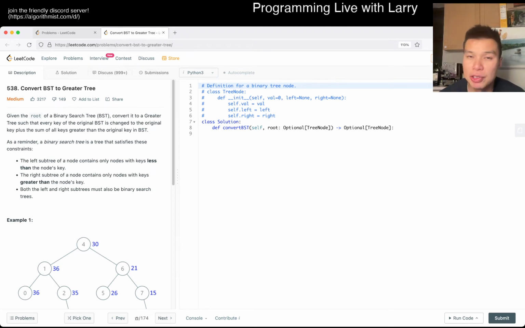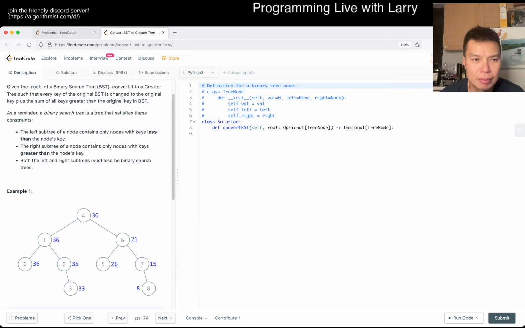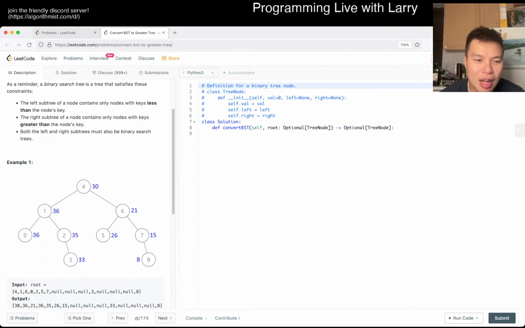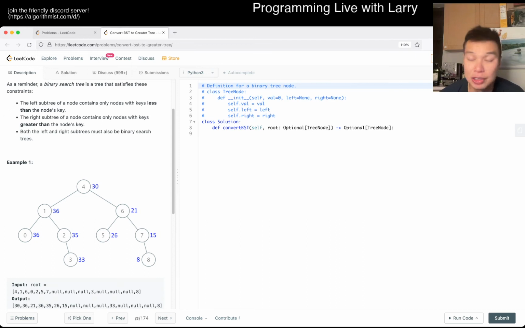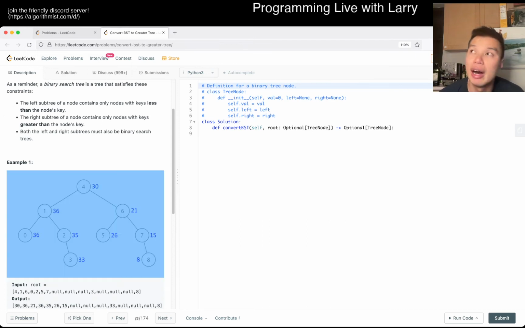In a binary search tree, if you're new to this, everything to the right is going to be bigger than the node, right? So that means it's just the sum of all the right nodes. Wait, is it? No. Well, that's true on the root level. And then we have to think about all the things to the right of it, sorry, I said left.